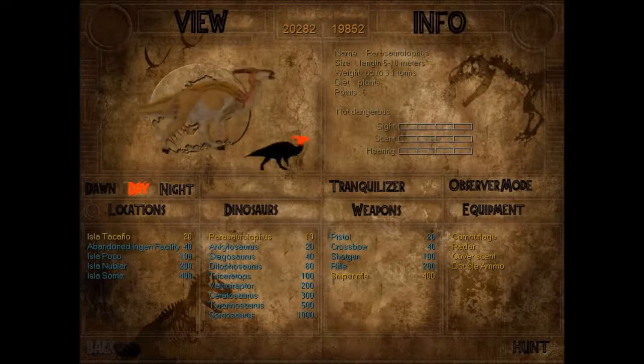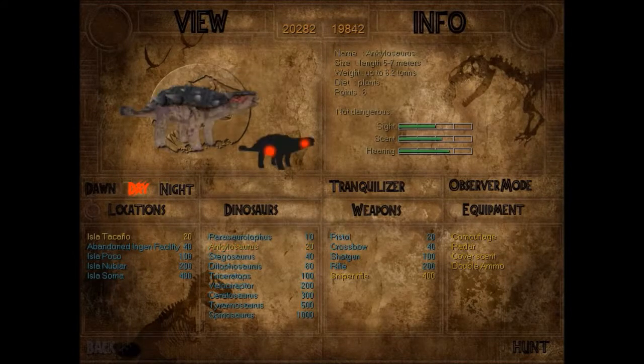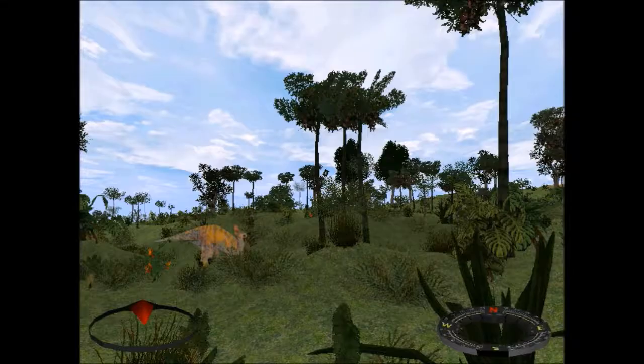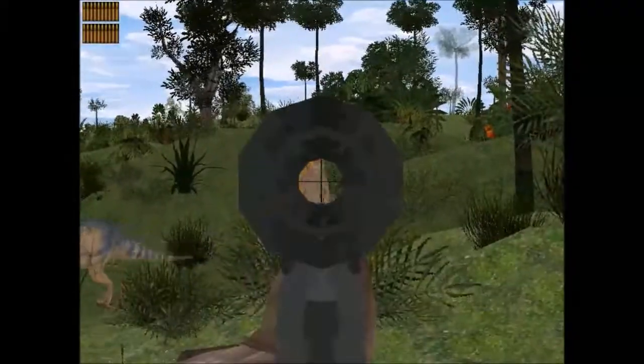I really like it. Alright, and next up is the Ankylosaurus, and we're going to stay on Isla Tacaño because we hardly got to see any of it. I think that this particular map is rather nondescript.